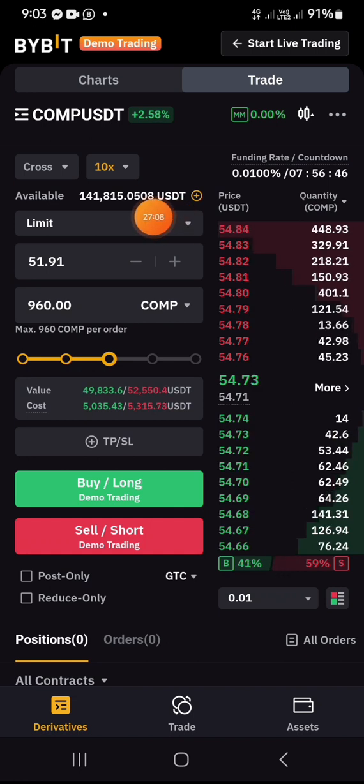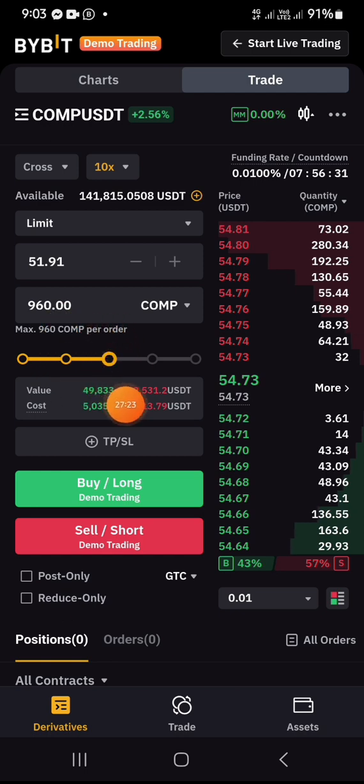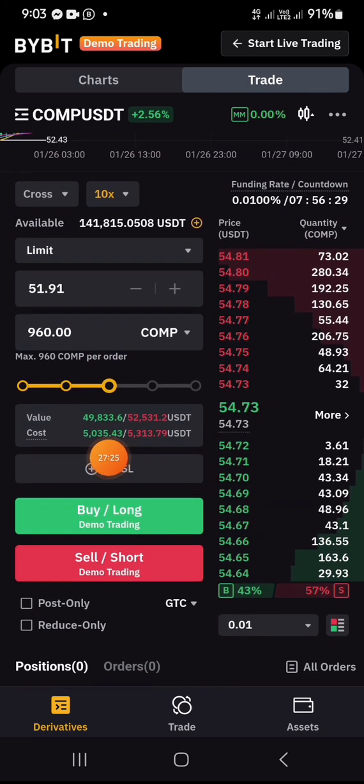So if I'm going to be using 50% of my capital to enter this trade, I will leave it at 50%. As you can see, it's on 50%.